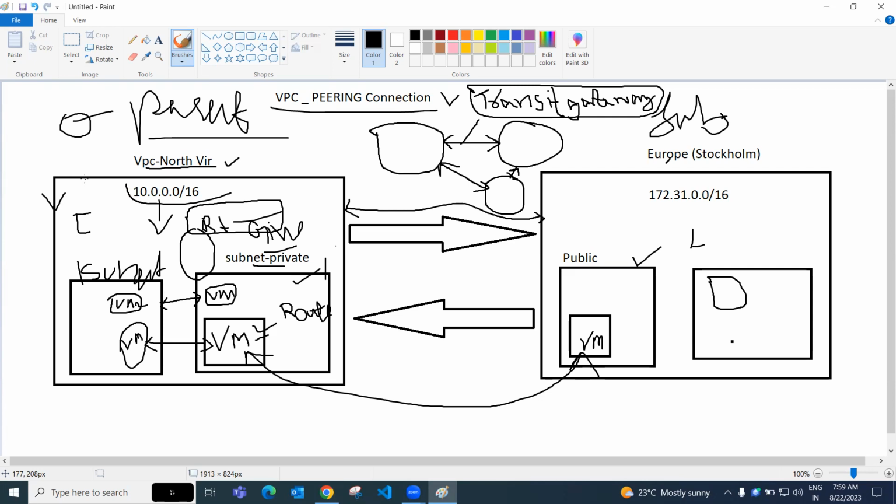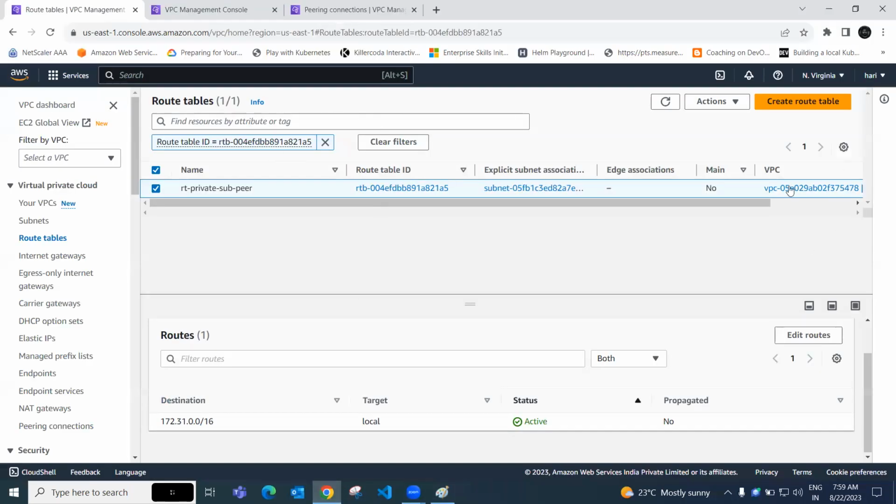First we need to go to the route table of the subnet. I can start from here. First I need to create a route. Now I am in North Virginia and choose the corresponding subnet. For the subnet, this is my route table.